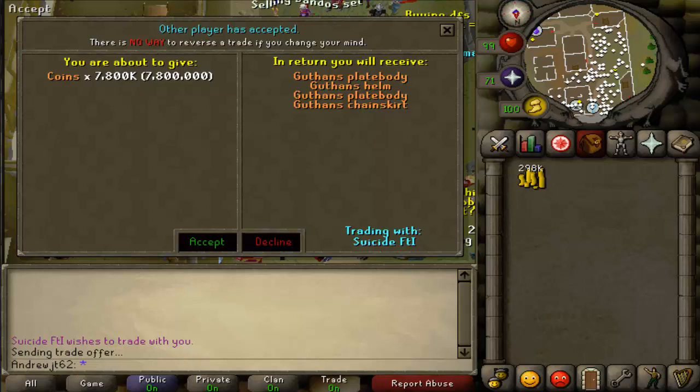Then I spend another half hour finding a Guthan's seller. And I finally found this guy. And he actually puts up the real set at first, and I checked that over, and it was legit. He had all 4 pieces. But after a while, he declined.